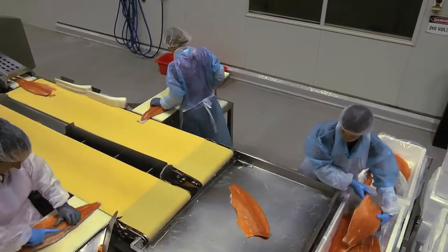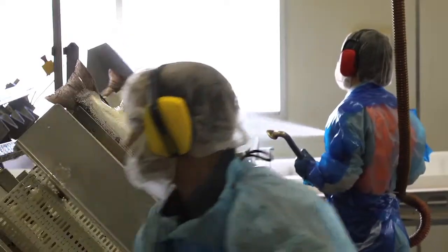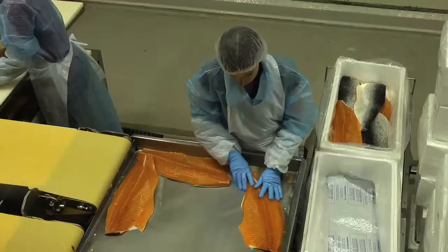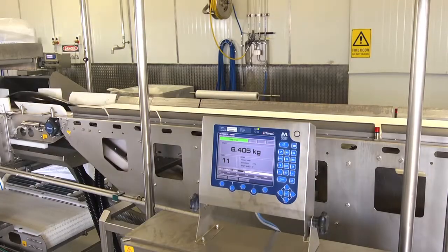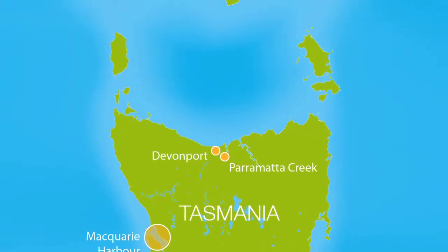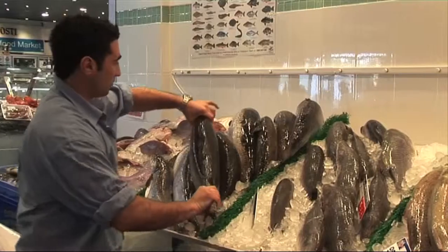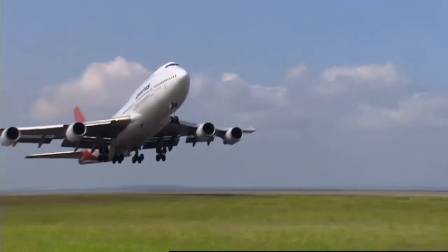The process is clinical and efficient. The fish are cleaned and the fillets are automatically trimmed and expertly checked and rechecked to ensure the Huon reputation for quality is only enhanced. The transfer from Parramatta Creek comes courtesy of the daily ferry service from Devonport, connecting in Melbourne with efficient road transfer to Australia's eastern seaboard markets and Melbourne's international airport for 22-hour delivery into South East and North Asia.